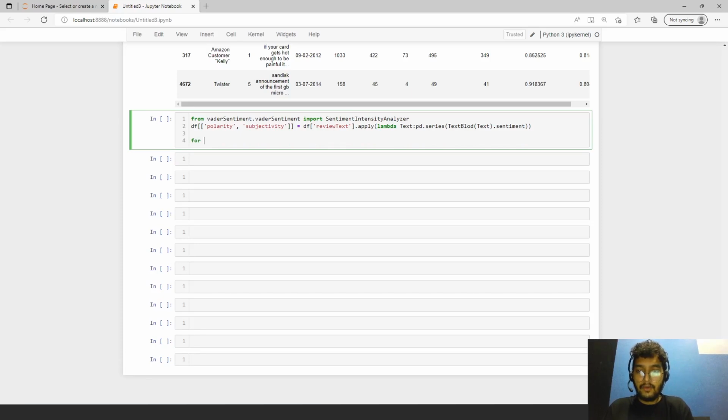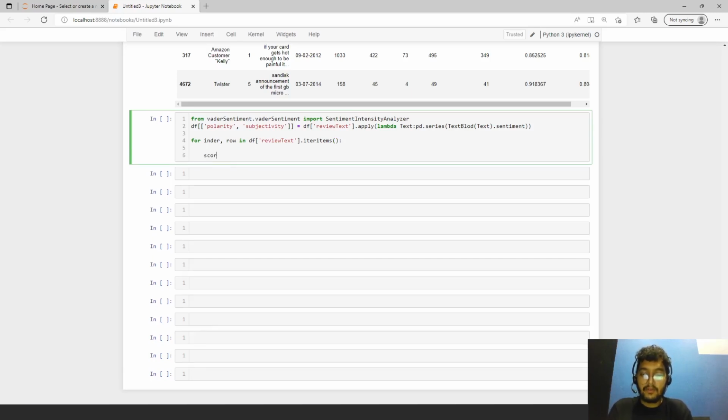Let me run a for loop for index, row in df review text dot items, for the sentiment intensity analyzer dot polarity scores row.